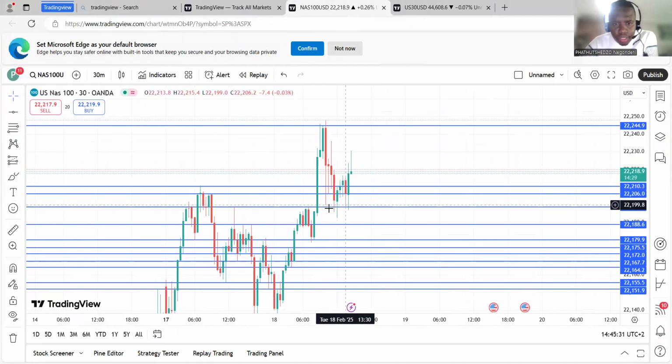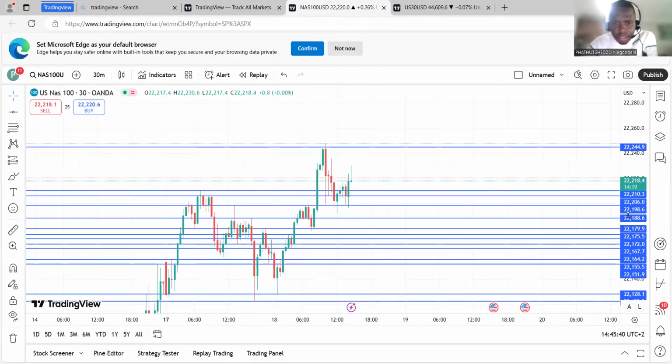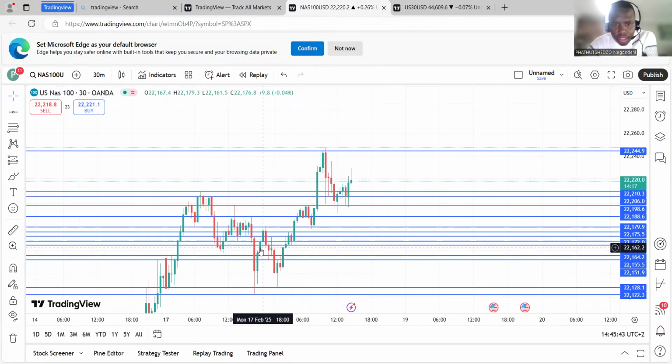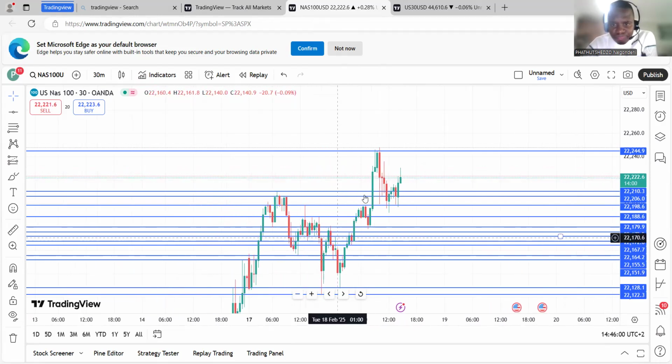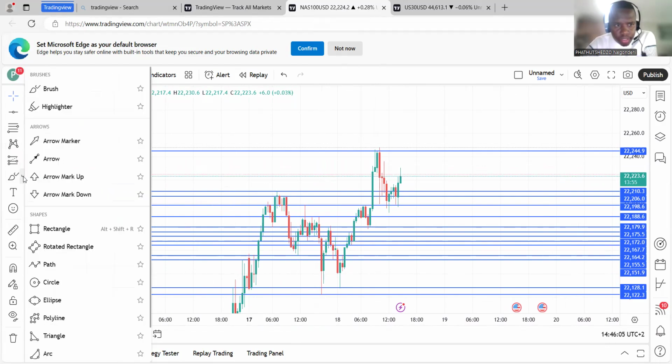So here also we entered a buy, somewhere here, guys, on Nasdaq. We also entered a buy here. Don't forget the buy that we took here yesterday is still playing out. We're still holding the buy that we took yesterday, and now we took another buy just there. So we're just slightly in profit as well. So yeah, man, let me check this area, because I'm just seeing something now, guys.